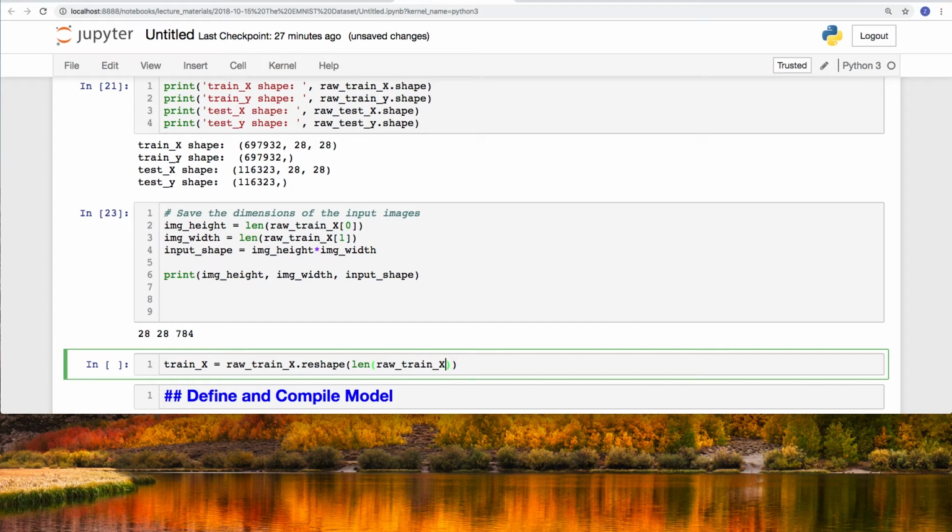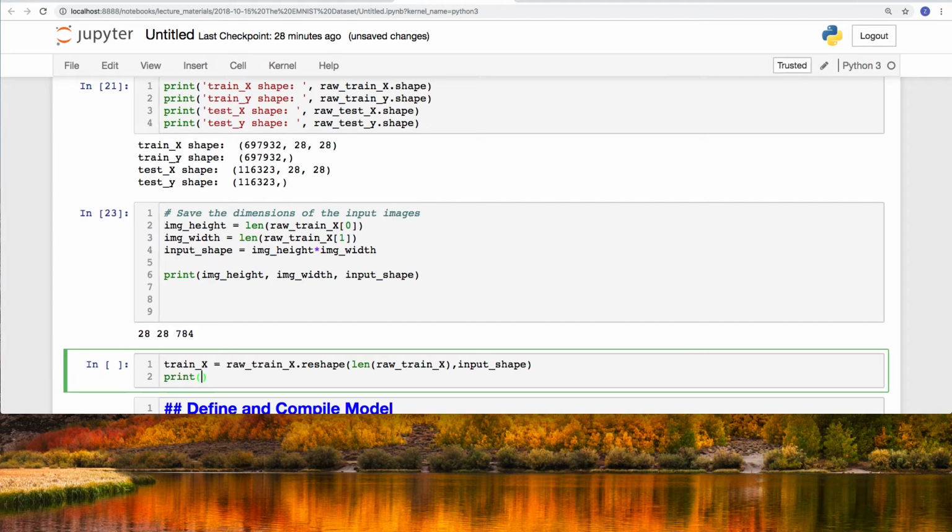Now, the first argument is going to be the depth, which is still the 70,000. To get that, I'm just going to call the length of the array. And for the second, I've already saved it as input shape. Then we should see that the dimensions of train X have been transformed.